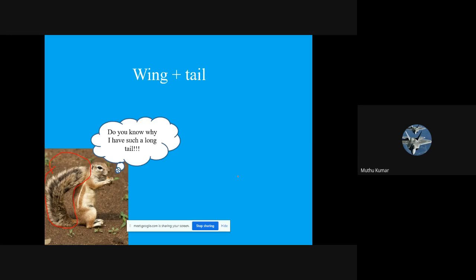Birds' tails, what do birds use their tail for? They use their tail to control their movement. That's why birds have their tails. But this guy, he uses it for balance. When he jumps, he adjusts his tail automatically. Biologically, nature adjusts it so that it lands at every point. When it jumps at each and every point, it balances its CG.